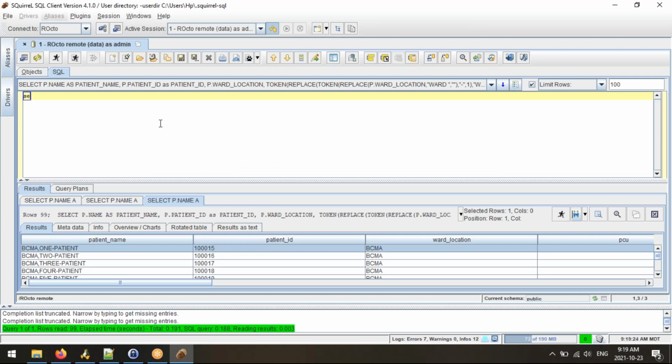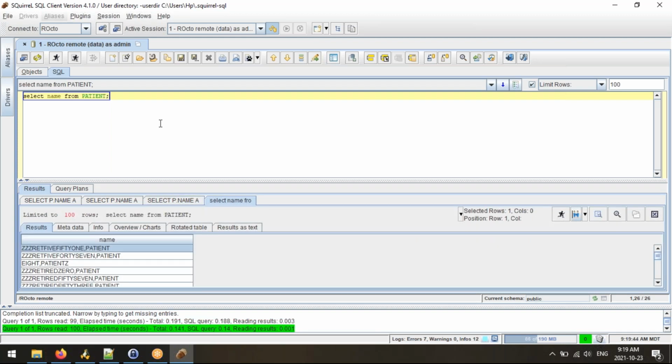So we can do select patient.name, where I'll select from patient, and that's just... actually, sorry, this is stupid. You could tell, this is not my first programming language.